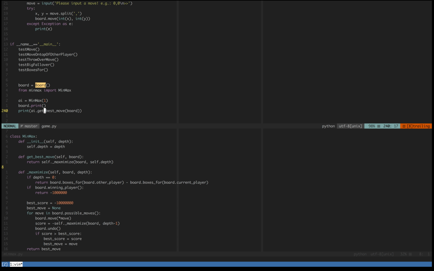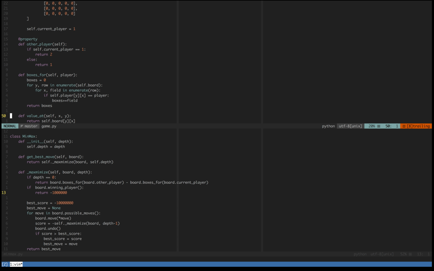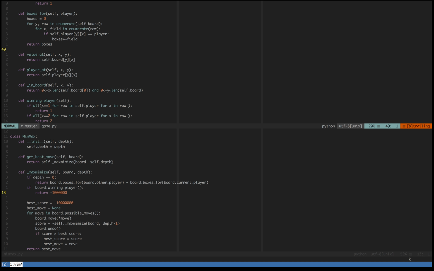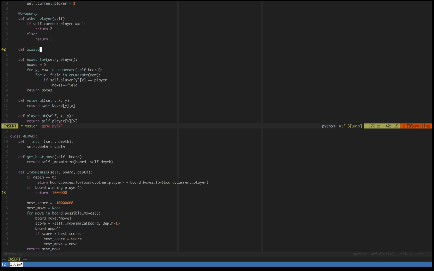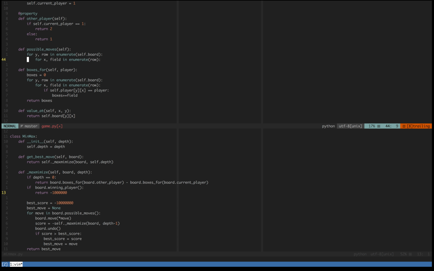Board has no attribute possible moves. Oh yeah, we didn't implement this. We still need to return a list of possible moves. Did I not implement this? Okay. We need to make another loop over the board.